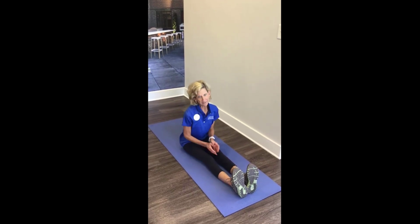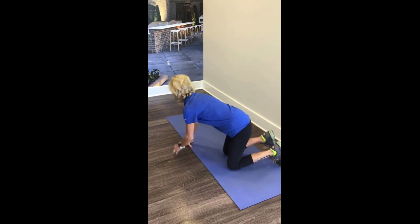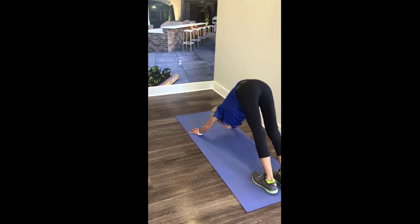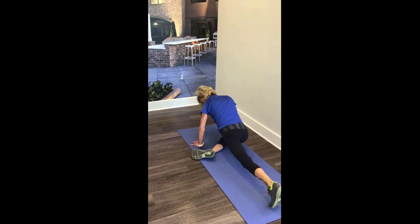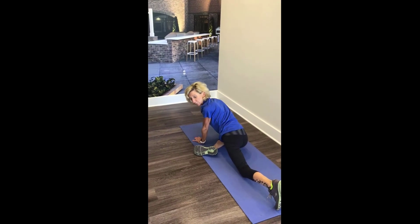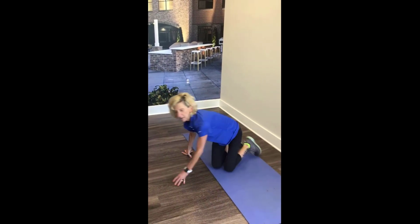There is a very wonderful stretch that yoga folks will know, pigeon. And we will talk more about this. I don't expect you to do this unless you're a yoga person and you already know. You start out in your nice downward facing dog, and then you bring this knee forward, and then you reach back. As you get more flexible, you go down. But don't worry about that. If you know how to do this one, go ahead. But you certainly don't need to start that way. Just start with that nice figure 4 stretch.